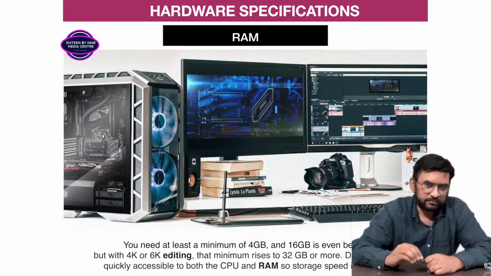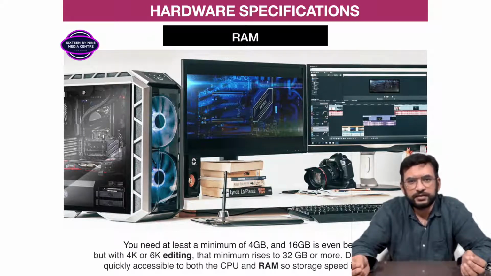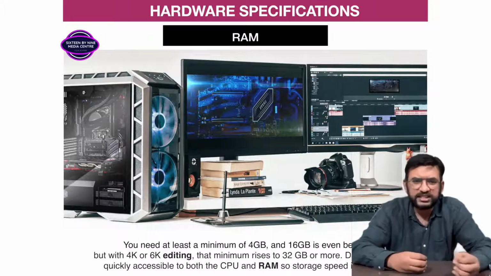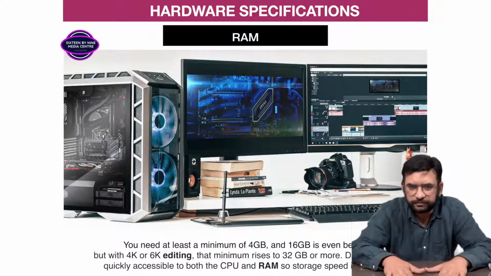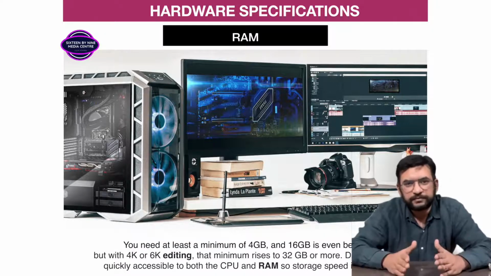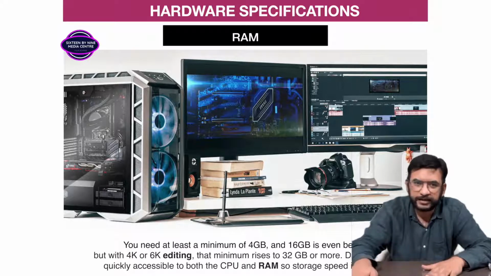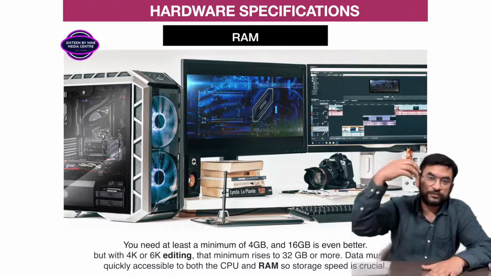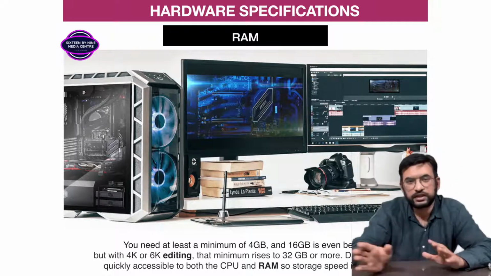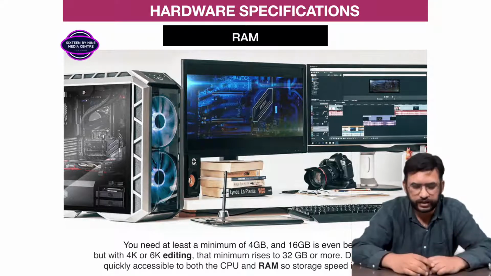Second thing is RAM, random access memory. What does RAM do? What is RAM? Everyone knows that RAM is of 4 GB or 8 GB or 16 GB. 4 GB is minimum for editing. I will explain why this 4 GB, 8 GB thing. 8 GB is good. 16 GB is even better. Higher machines with cinema footage have 32 GB, 64 GB RAM. Those are very fast and heavy machines because the footage is also very heavy, DCP footage we are getting.